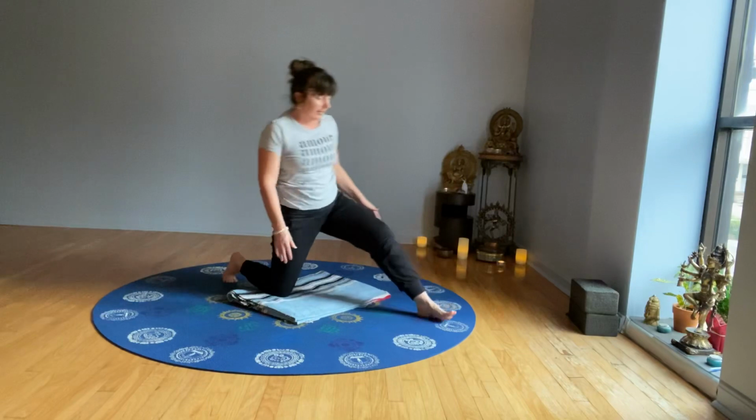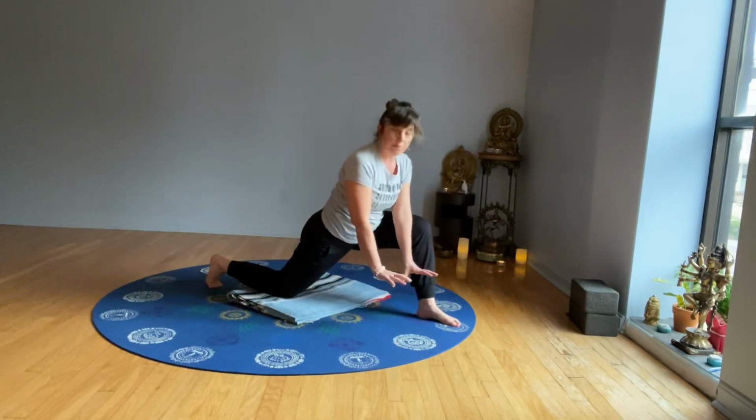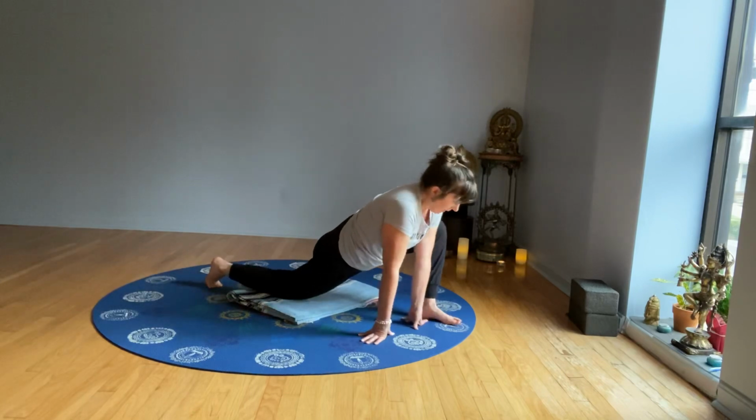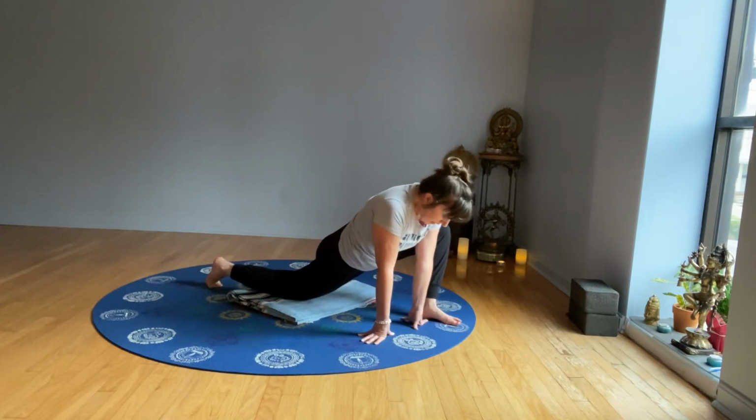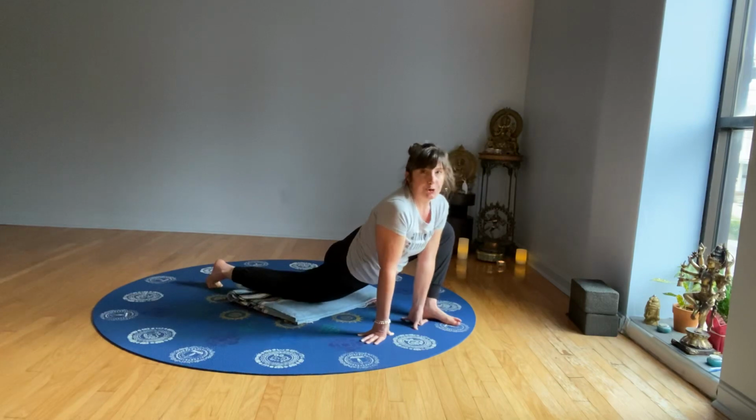The right knee is back and down, left foot comes forward. And again, hands can be up on blocks or books or little step stool. And in this posture, gravity is working on your body. So whenever gravity is working on your body, there really isn't any need to push.